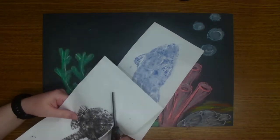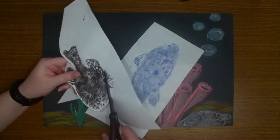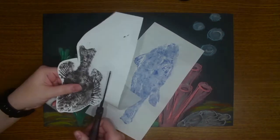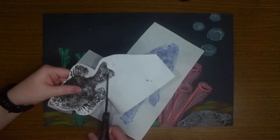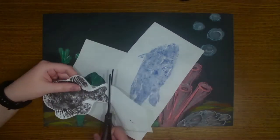So as I'm cutting, I'm leaving a tiny bit of room between where I'm cutting and where the ink ends of my fish print. That small little white bubble will give us some wiggle room to cut around those shapes and not have to be super exact with each little pointy fin or scale. Make sure to keep turning your scissors as you are cutting out your fish to keep some nice smooth edges.